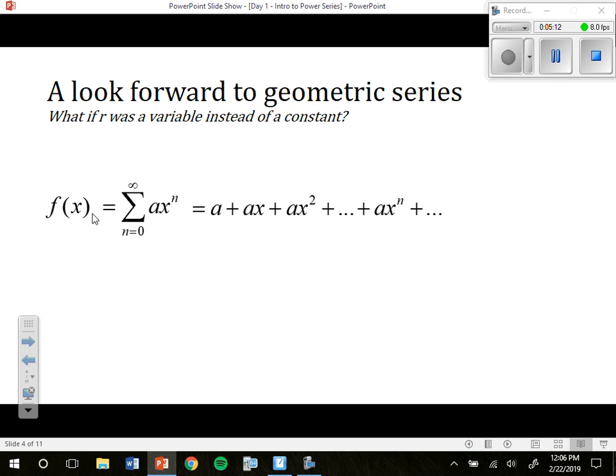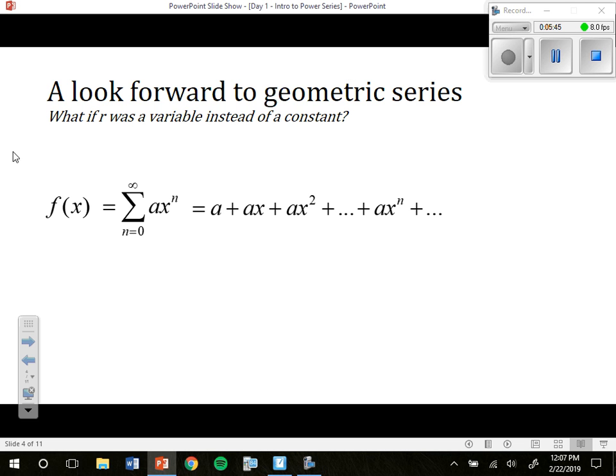But what if I plug in 0.5 for x? Each term gets smaller and smaller. Am I going to get a number out at the other end? What's that number going to be? So if I plug in 0.5 and do a plus 0.5a plus 0.5 squared a, what's that going to converge to if I keep going forever and ever? It depends on what a is. What do geometric series converge to? A over 1 minus r. So it's going to converge to a over 1 minus 0.5.